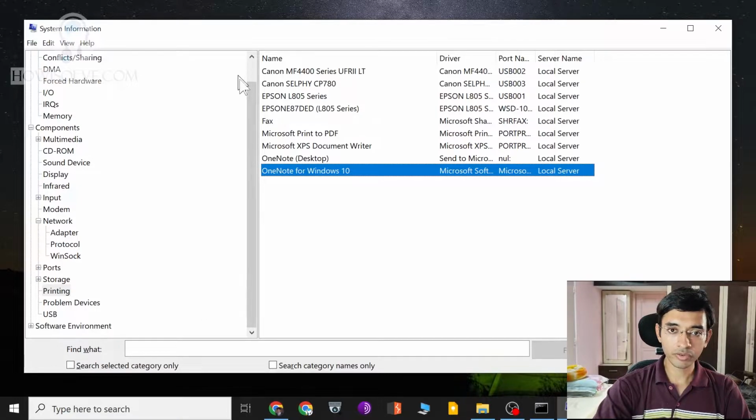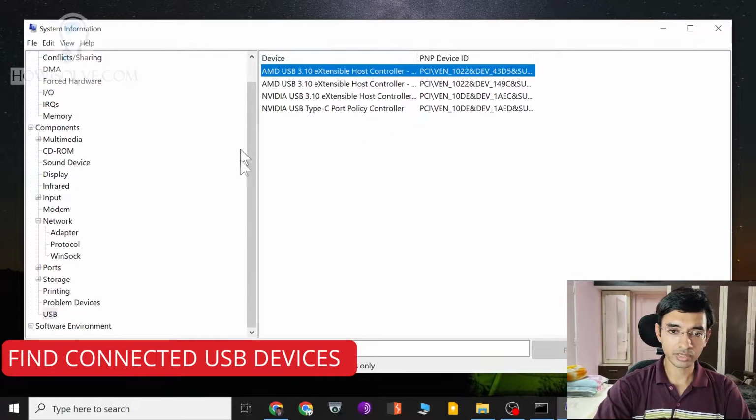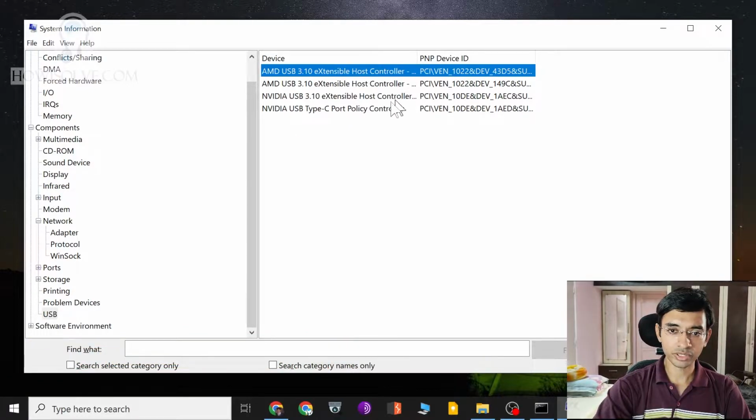Okay, so once we have got the drivers for your display and network, you can see if there are any USB devices; these will be mentioned over here in the USB section. In my case, there is no separate USB device. These are just graphic card USB ports. The drivers for this will be shipped with the graphic card, and this is from the CPU motherboard. This will come with the chipset drivers.